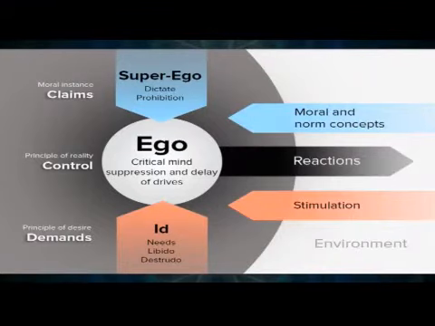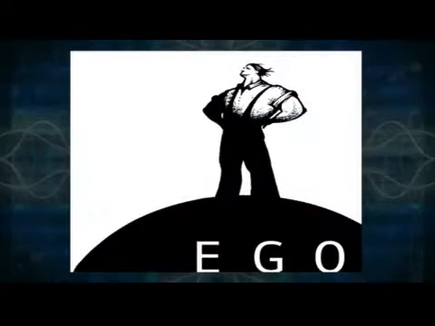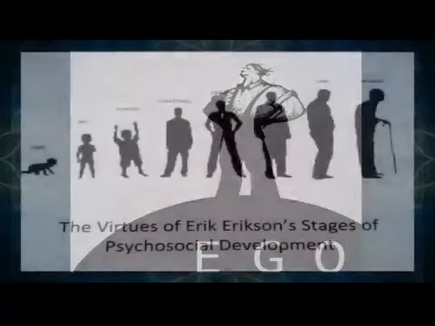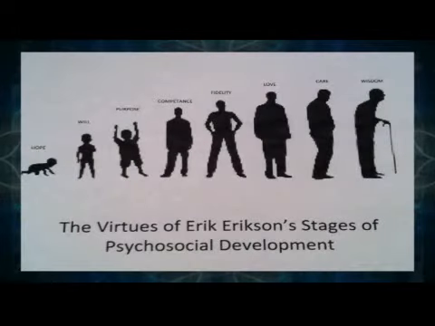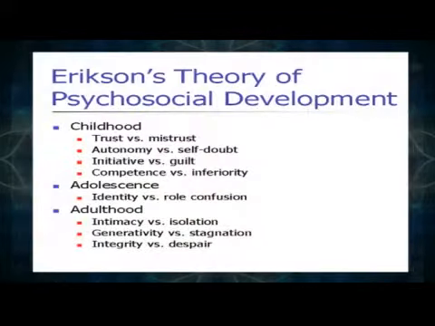Erikson enlarges on the Freudian thoughts by focusing on the adaptive and creative characteristic of the ego. He expands the notion of the stages of personality development and includes the entire lifespan. Erikson's theory claims that humans develop throughout their lifespan, and this development consists of 8 stages which occur in different periods.